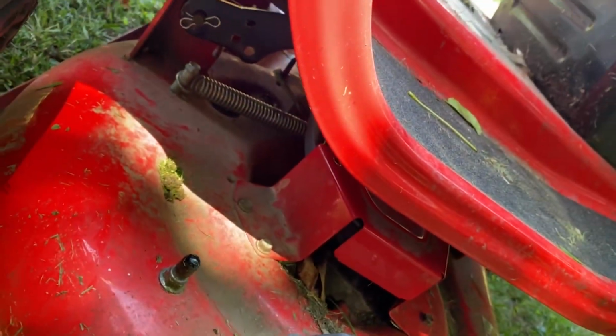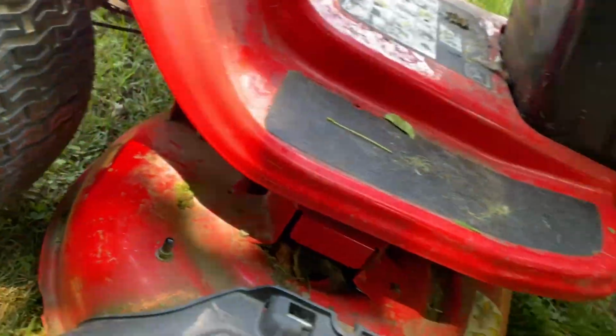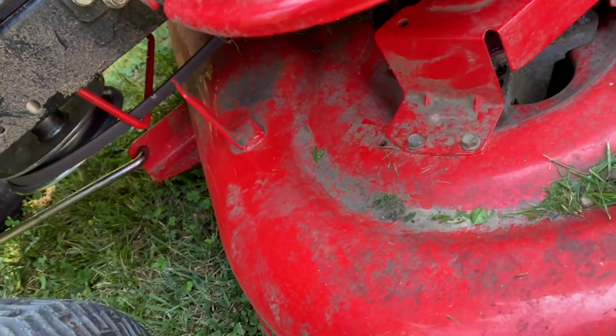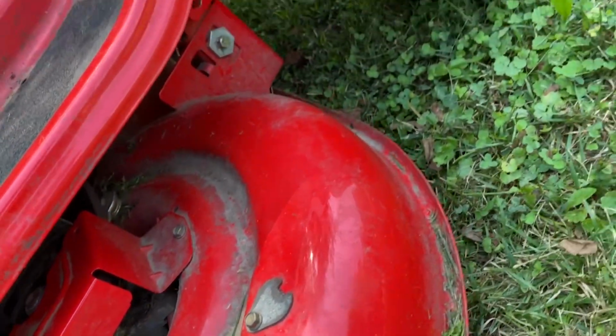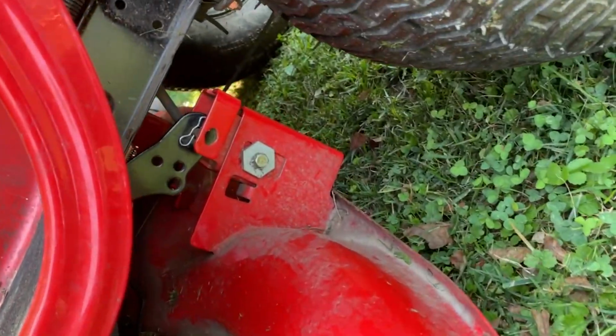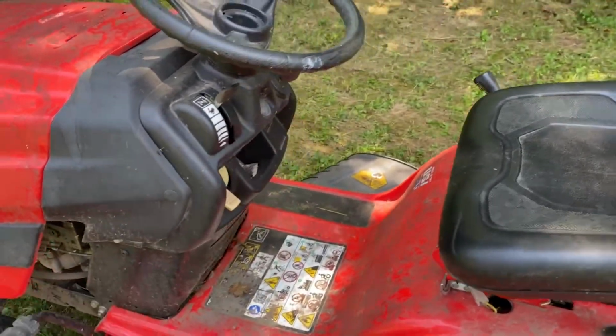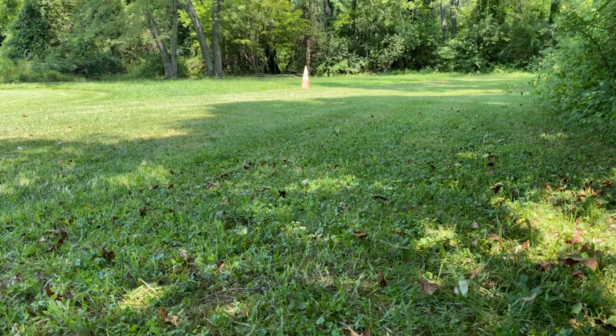So we can see here that everything's back where it belongs. We have everything secure and good to go. We go ahead, test, and see, does everything raise and lower the way that it's supposed to? And then now, the moment of truth. We've got everything put back together. The belt's been replaced. I'm going to go ahead and get this thing turned on, and we're going to see, did this actually work? And as you can see here, we got a good startup, and then we're going to go ahead and drive off and give it a test.